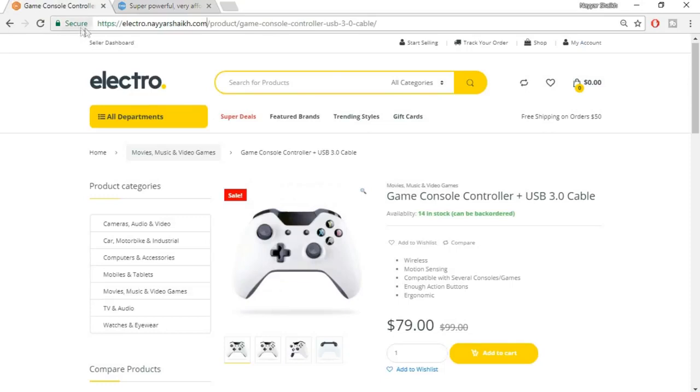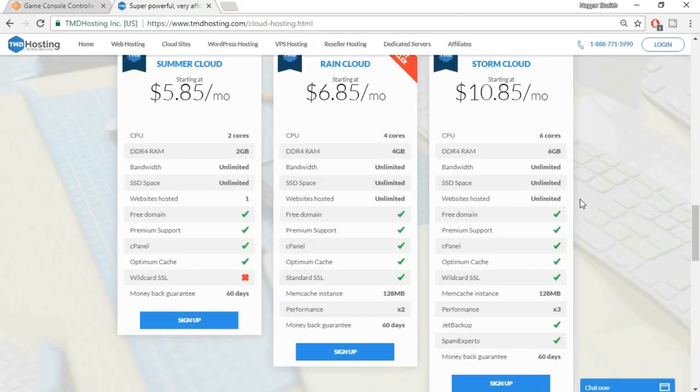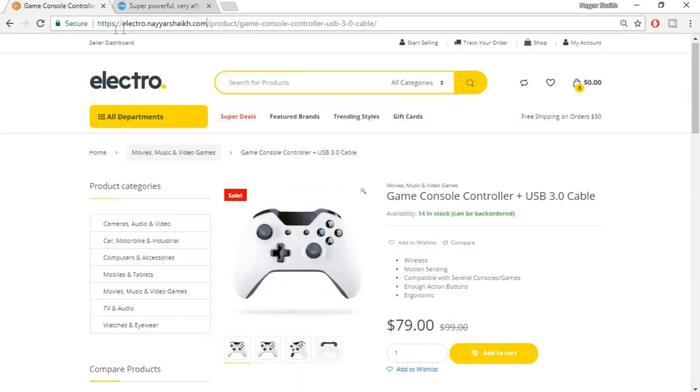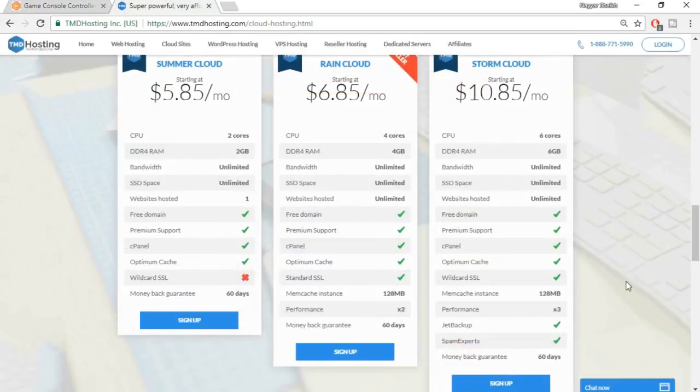Okay, what is that SSL? Here you will see this secure sign, a green secure lock button, that is SSL. And that gives a sense of confidence to the customer that the credit card, debit card information which they are providing on your website is safe. Okay, and it has wildcard SSL. It means that you'll get an SSL certificate not only for one domain name, but for many different domain names. For example, the demo website also has an SSL certificate. My main website nayyashake.com also has an SSL certificate. So this is really amazing.